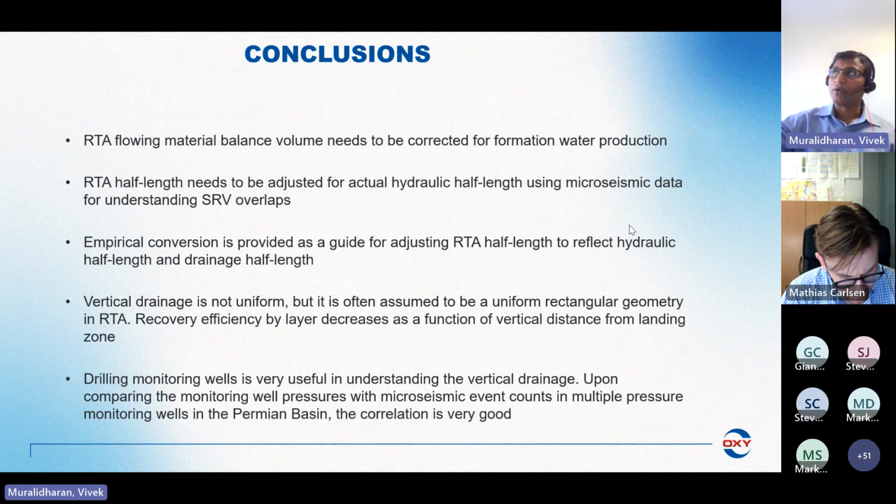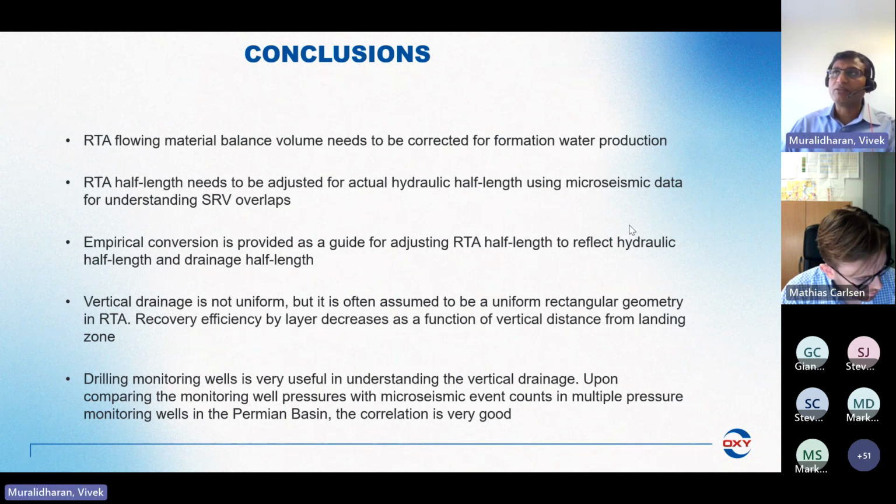You need some overlap, but not too much overlap, which would reduce the efficiency of all of these SRVs. So we allow for 10 to 15% overlap, because there may be some uncertainty in our prediction as well. That 10 to 15% overlap is still needed. So we place all of these in different vertical and horizontal space to see how the SRVs overlap, from the standalone point of view.